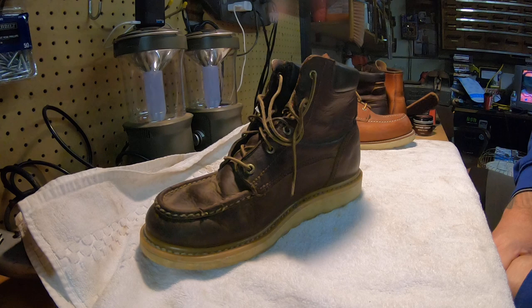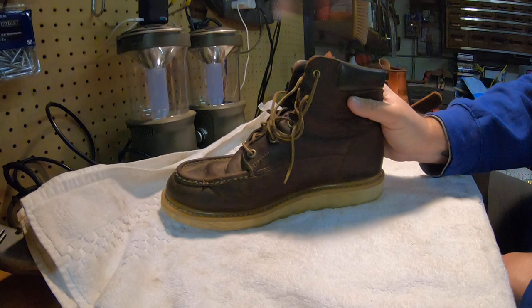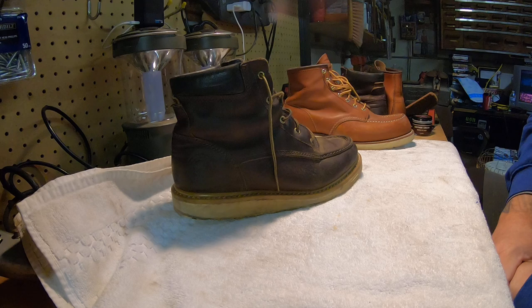They need a good clean, but for the most part they've held up and are very comfortable — second to none on the boots I've had in my life as far as comfort goes. I used to wear Wolverine Durashocks and loved them, though the bottoms would always crack. I'd put these right there with them for comfort. I cut the back pull tab off because my pants would hang on it — I rarely wear long pants but when I do, I just can't stand that, so I cut it off with a knife. Other than that, I love them and would highly recommend them for anybody walking in grass.